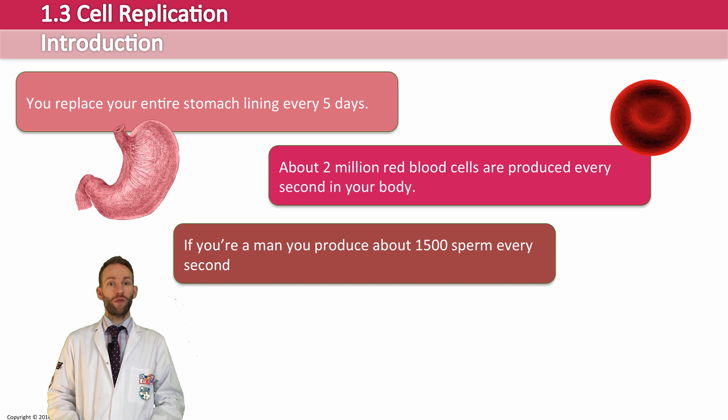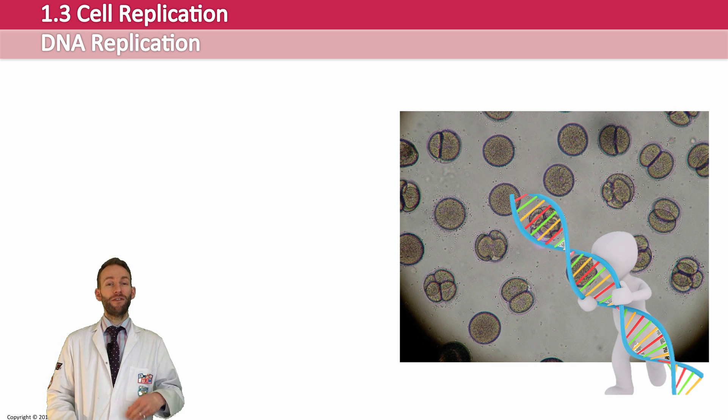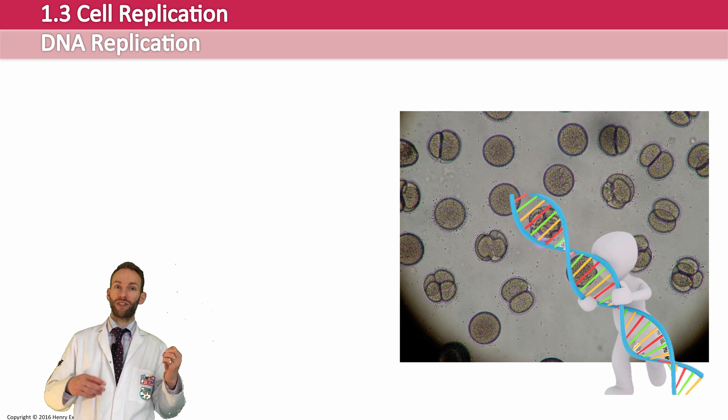Now, when cells divide, you don't want to put half the DNA into one of the cells and the other half into the other. Because then, if the cells keep dividing like that, you're just going to get half the DNA each time going into each of the new cells. And before long, there will be hardly any DNA left. Therefore, just before a cell divides and splits and forms two cells, it's going to have to copy its entire DNA so that one copy can go in one cell and the other copy can go in the other cell.